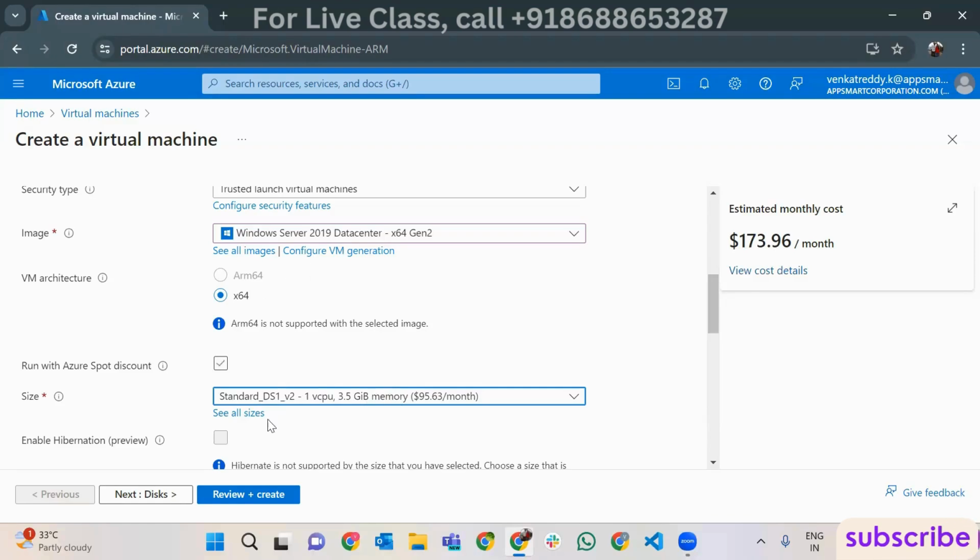But in real time, how will you select this size? You will be getting an email from your architect or from your project manager. You need to look at that email. Depending upon the configuration they have given, you need to select it. Don't select higher ones or lower ones because when you have created this service, a bill will be generated, guys. It will be sent to the client. So never ever create unnecessarily high configured VMs. For dev, test, UAT, small or low configured VMs are enough, guys. But for production, you may create a high configured VM. But for non-prod environments, you always go with low configured. In real time, whatever they say.